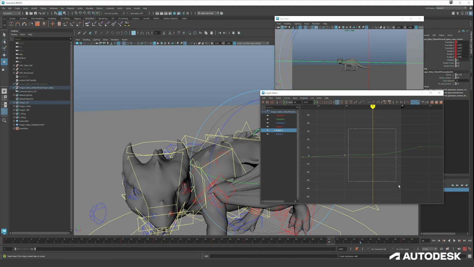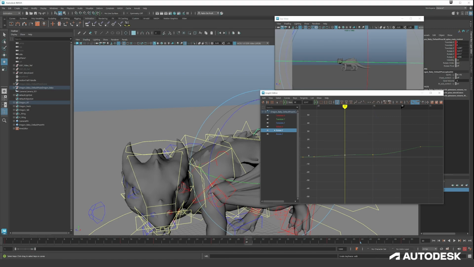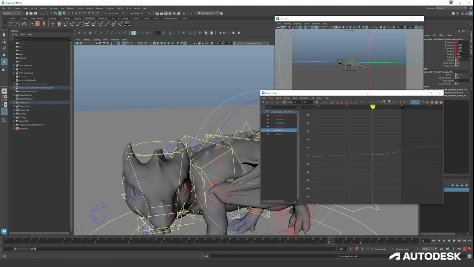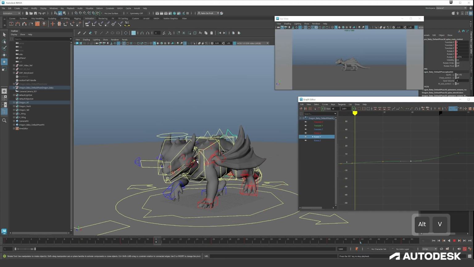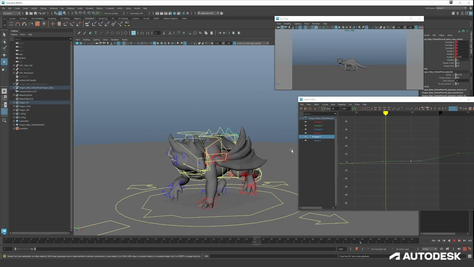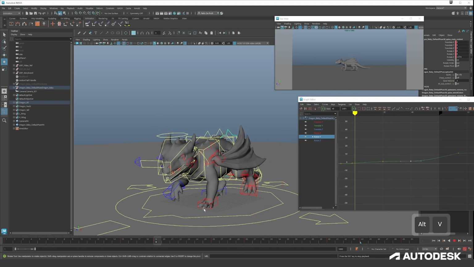So we have change in value that we can see right here. And this is the frame for people who don't know. This is the frame that it shows. So 30, it's showing 30, and this is showing 40. Okay. This already feels a lot more alive now.